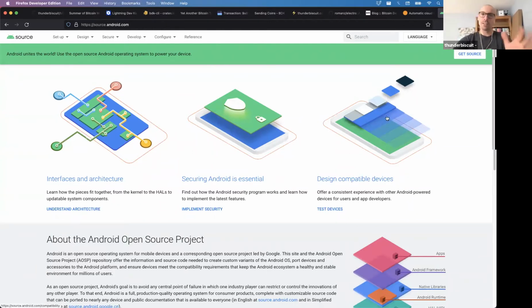People say it's a fork. It's not really a fork, but they took huge parts of the Linux kernel and then created a bunch of optimizations and made it work on mobile devices. And they take PRs from the community, but in general, it's not open source as in free and open source software.